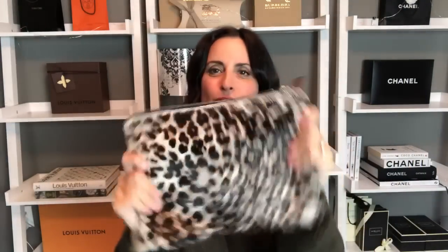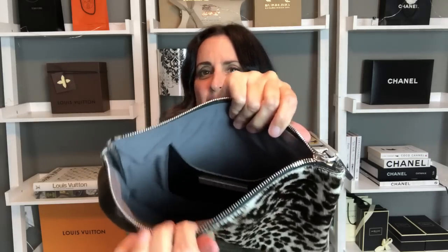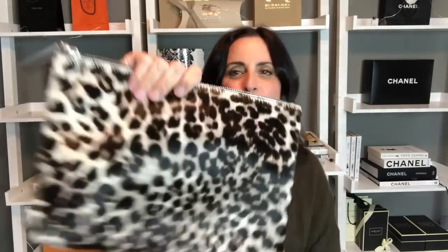My next handbag was also purchased at Banana Republic, but comes from the brand August of LA. This bag is a clutch that I have only used a few times, but I really love it. It is, as you can see, this animal print. It's really soft and squishy. It's a great bag to use actually inside of a bag if you just need a pouch, but I just love the details on this bag. It has this zipper pull that says August, and it's just, again, very minimal, but something that really jazzes up an outfit and something that I love to take out in the evenings when I'm wearing an all black outfit and I just want a little pop of animal print. So really love this guy.